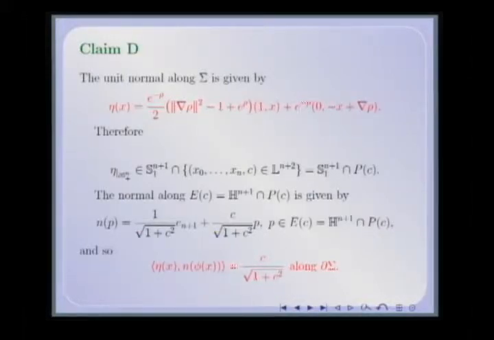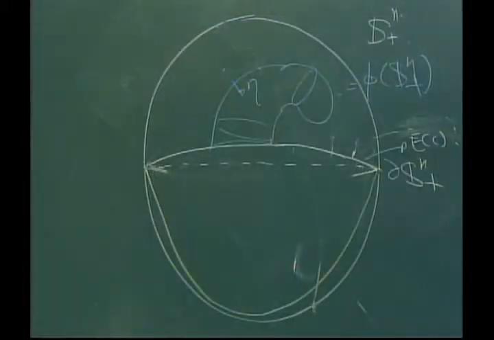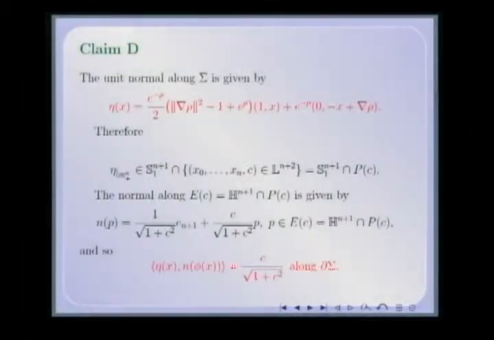So it would restrict to the boundary here. We have that the normal in the last coordinate also belongs to this hyperplane, and that implies we can compute explicitly the normal along the equidistant, for any point, and we can see that the product of the normal along the equidistant times the normal along this hypersurface is equal to a constant. So that means that the angle that it makes is constant along all the points.